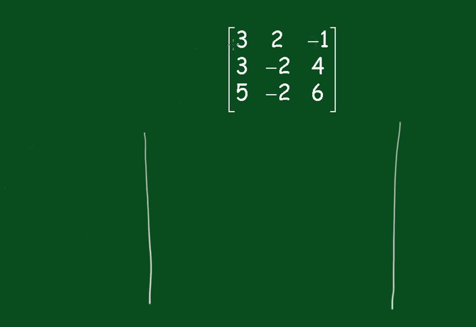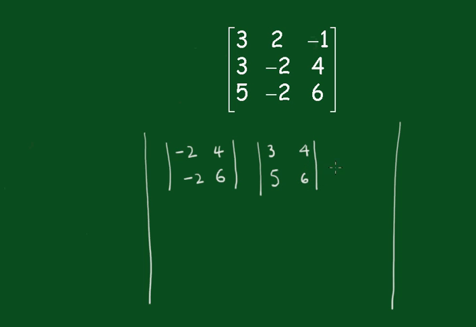And what we do, we look along here, number 3. If we cross out that row and that column, we're left with this little determinant. And we put that little determinant in here. That's called a cofactor. -2, 4, and -2, 6. Okay. Then we go along to this one. Right. We cross out that row and that column, and we get this little cofactor here, which is the 3, 5, and the 4, 6.